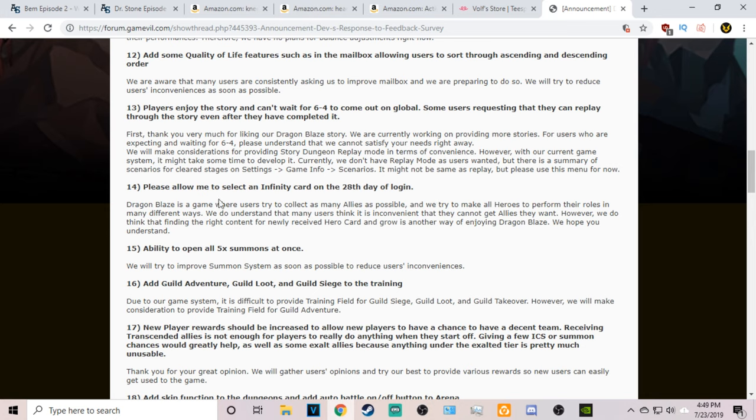But, let's see the reply. Epic Seven is the game where users try to collect as many characters as possible. And we try to make all heroes perform their roles in many different ways. We do understand that users are having a difficult time, they cannot get units they want.